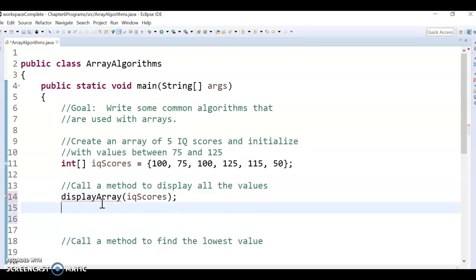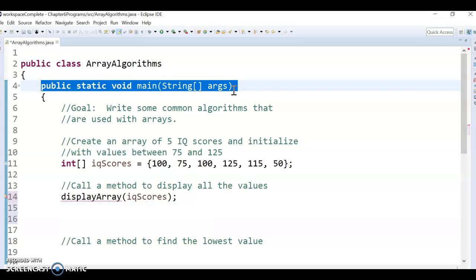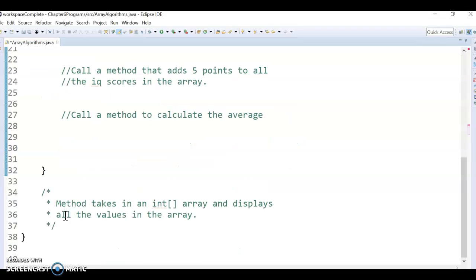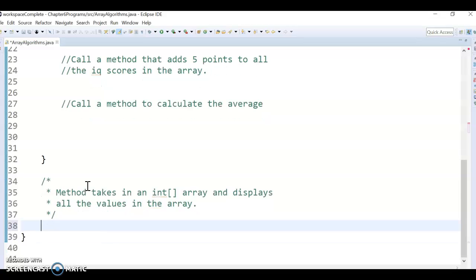And then we have to go outside of main and actually create the method heading, right? So it'll look kind of like these method headings, actually pretty similar to this one. So I'm just going to go down here and I have a little description for this one, but see if you can type out the heading. See what you remember for this display array. What would it look like? The heading at least.